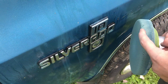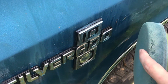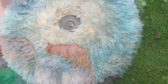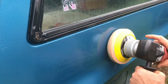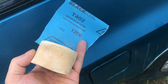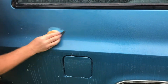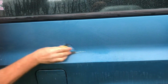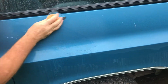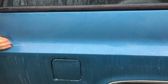This foam pad is pretty fragile, especially around these edges. It might tear up the foam. The cotton pad on my other one is a lot more durable. I've never had to replace this one. Now, if the oxidation is really bad, which it is on this car, you can use 1200 grit sandpaper. Just lightly move the sandpaper in a hatching motion, back and forth, up and down. Just do this until everything's smooth, and be real careful on the edges, of course.